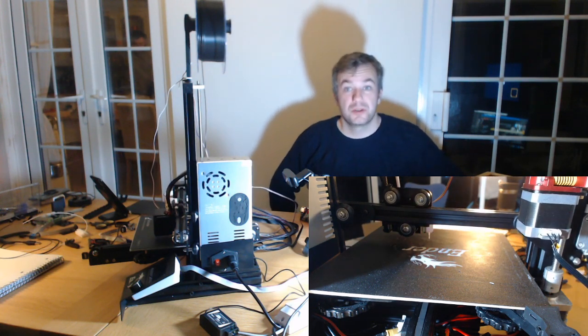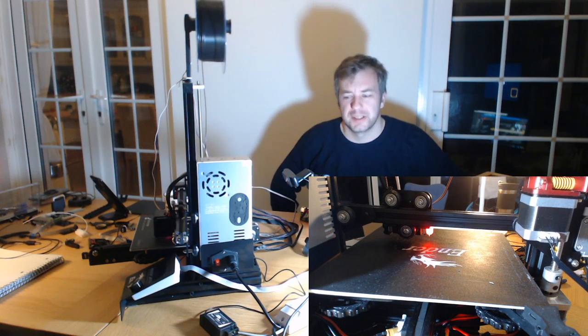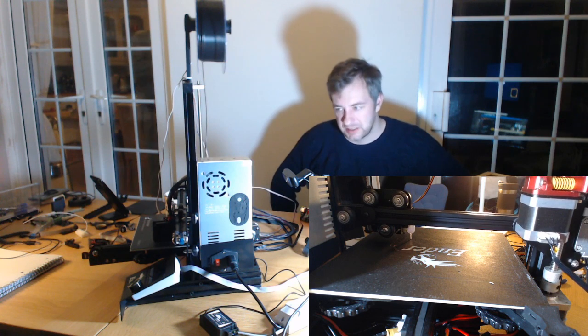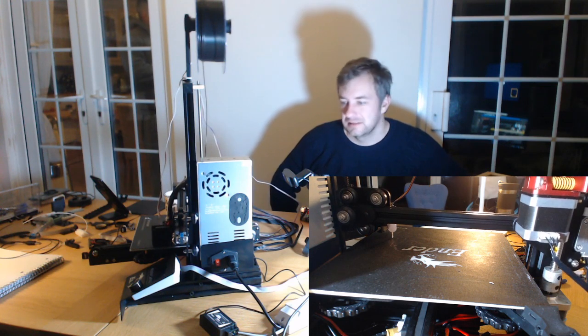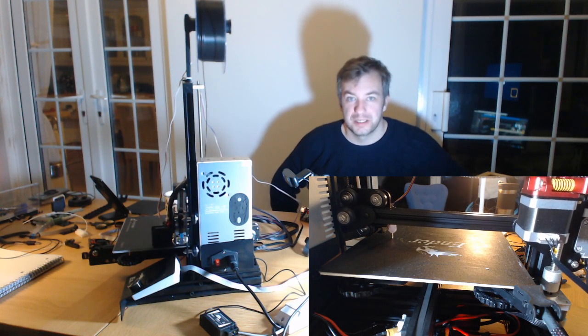I still have to upgrade my Octoprint to the latest version. I'm just going to reset the entire card, give me a reason to do it, and then I'll set everything up, including my mobile notifications. And I guess I might take it to the garage, and it's going to continue in the garage. Although right now it's so quiet that I don't think my wife would complain when it's printing.